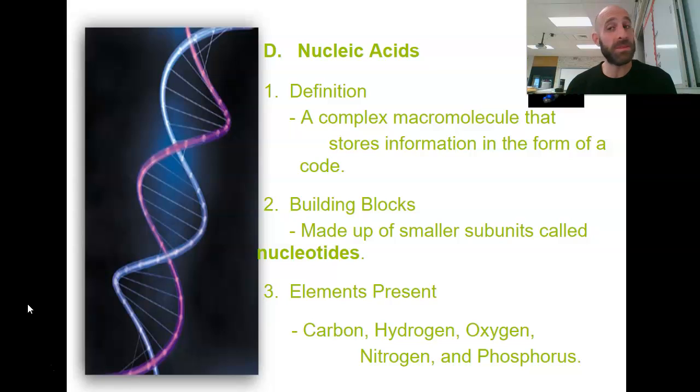So what are the examples of nucleic acids? Well, you probably already know this, but DNA. And we're going to talk more about that. So a nucleic acid is essentially a large macromolecule that can store information in the form of a code. So just like computers have codes, right? Some of you guys probably can do some really impressive stuff with computers in terms of programming. And you know that there's a code to computers. And depending on what the code is, you're going to get a different result.